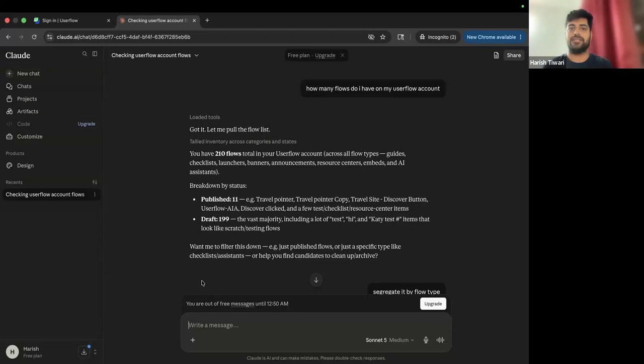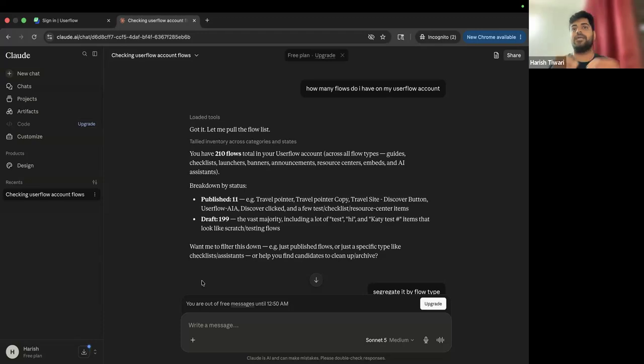Read is anything that will give you access to the data that you have on your Userflow account. So if you want to understand how your flows are performing, what kind of analytics you have, if you have created a segment and want to understand how many users and which users are on those segments, any informational data that you want to get out of your account, that is where read tools will come into the picture. But when it comes to write tools, it basically helps you do all of these things from Userflow.